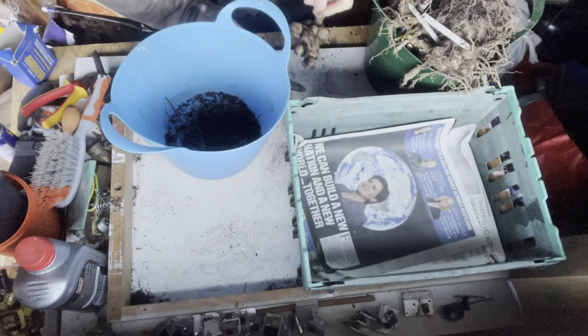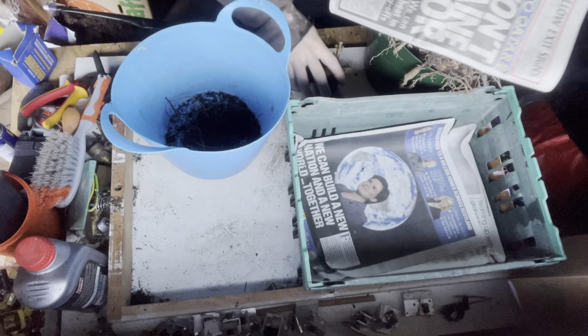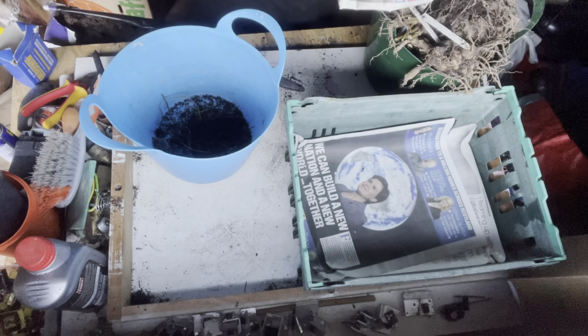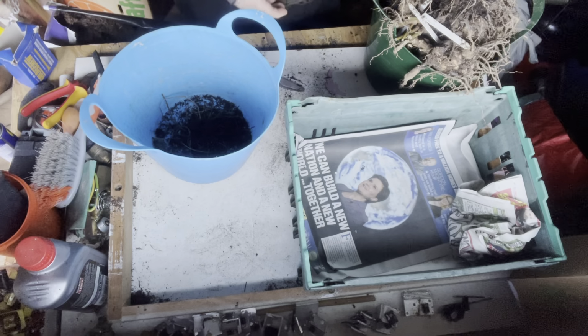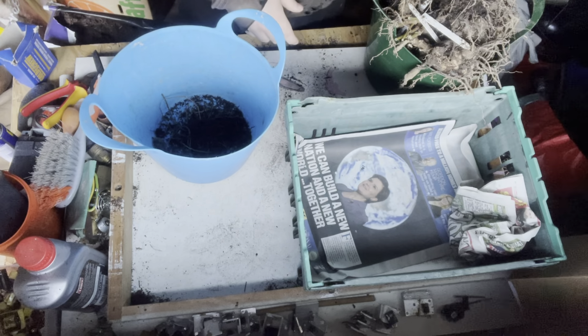Now I'm going to get the compost and the newspaper. Any newspaper, and I'm just going to stick it in there. Just like that. And that's one. I won't get them all in that bucket, but I'll try.